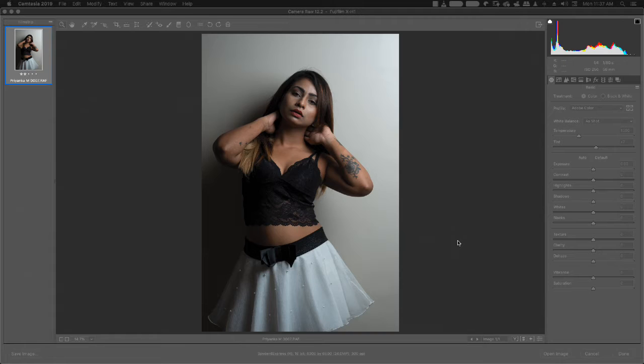Now, in our last video that we did on the basics of color theory, we saw how by mixing different colors with each other, we can create a different color altogether, and how by using the technique that we saw in that video, we can change the colors of our images. Now that process is called color grading.